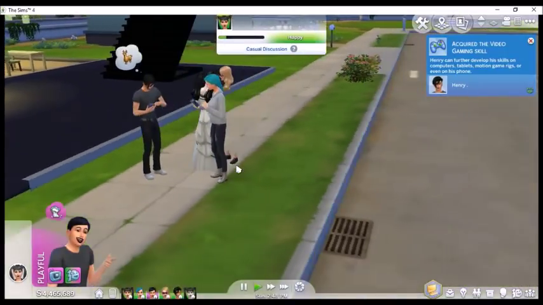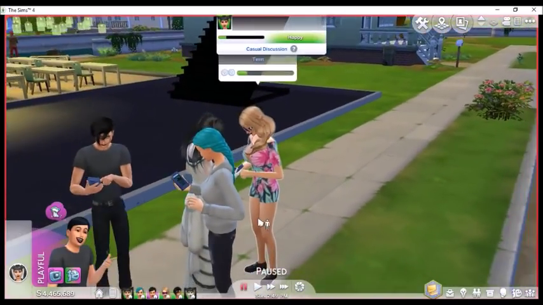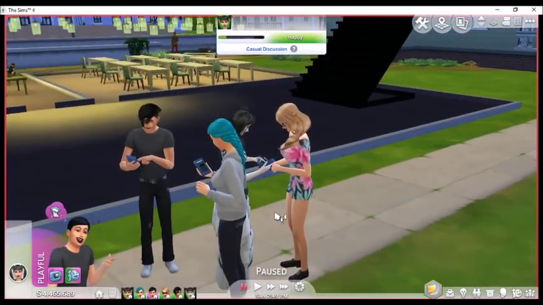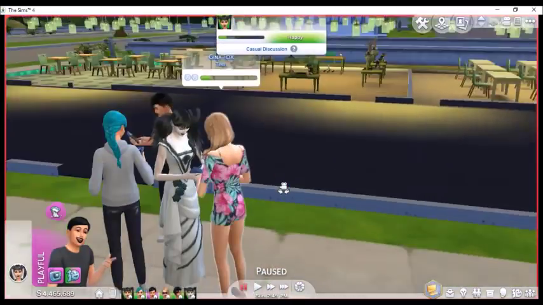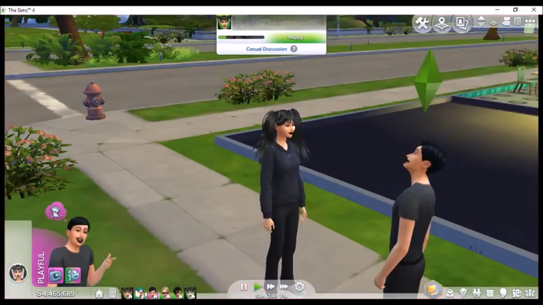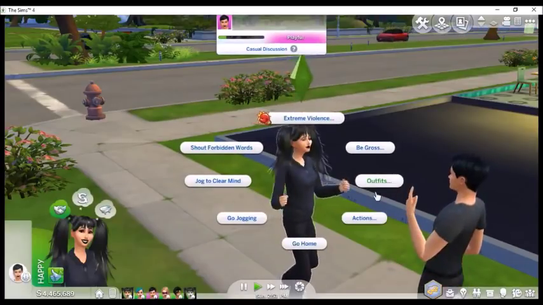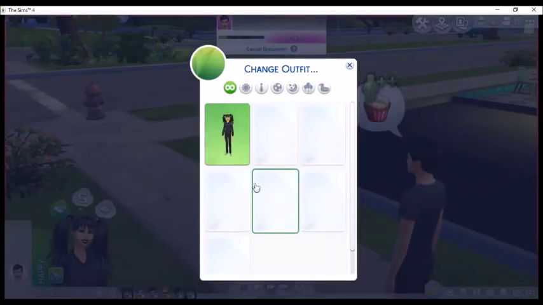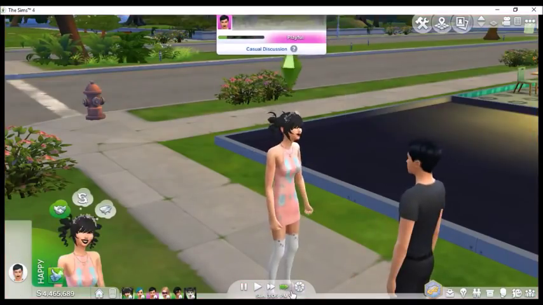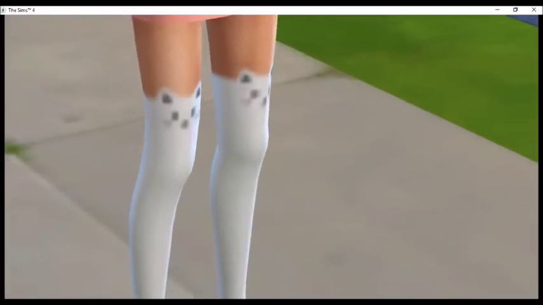By the way, last episode I said that I would find Gina her gingerbread outfit. I couldn't find one, so we're just gonna keep to her outfit. And speaking of double outfit, I found the kitty socks that we all wanted. So outfit, change outfit, number two. I need to change her hair color, but look at it, kitty socks, yay.